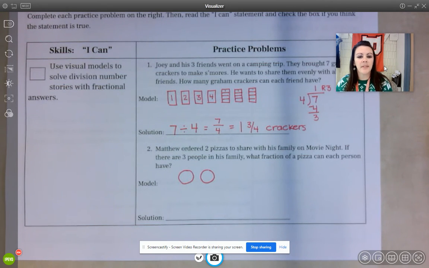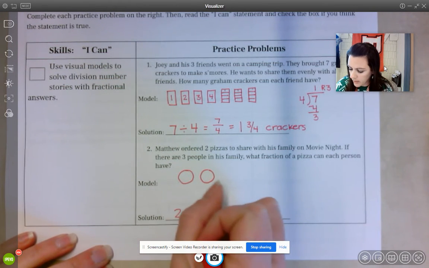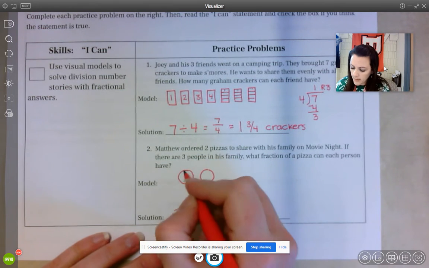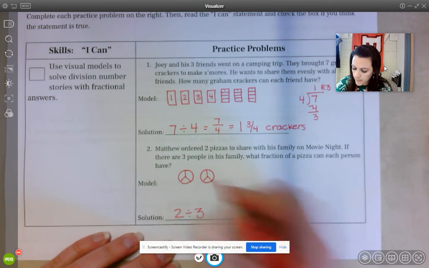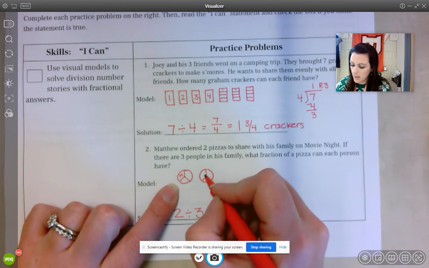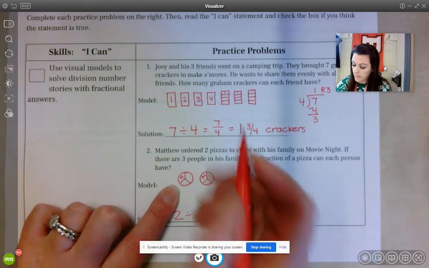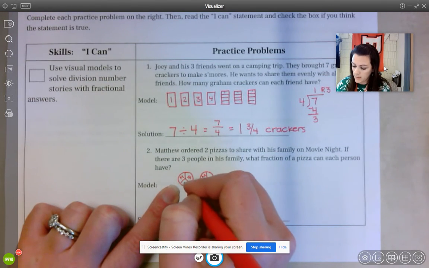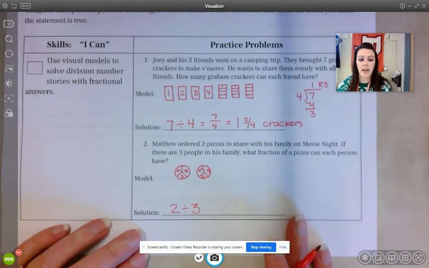What is it that I'm dividing? What do I have divided by who I'm sharing with? That's right. I have 2 pizzas divided by 3 people. I'm going to go back to my visual model and I'm just going to cut those pizzas. Maybe this part of the pizza is for Matthew. Maybe that's just cheese pizza. Maybe this one's pepperoni. So Matthew's going to take a piece over here. Maybe this over here is for his mom. This is for his dad. Okay, and I can see the portion that each person gets.